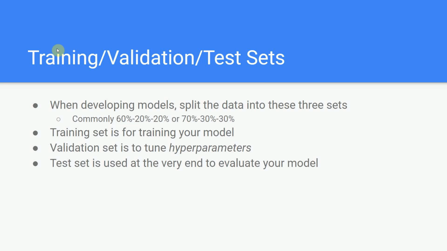If you have, let's say, 1,000 training points or 500 training points, these are very common splits. So 60% of your data is used for training, 20% for validation, and 20% for testing. As your data set size grows, your training data grows, but your validation size stays the same. In my experience, your validation and test sets don't need to be larger than about 5,000 examples. So if you have 1 million data points, you can have a very tiny validation set of 5,000 and a test set of 5,000. Essentially, you just need enough data in these two sets to evaluate your model and understand how well it's doing. And you'll see where that comes in when we start fitting these models.